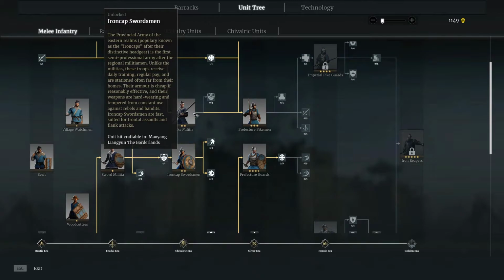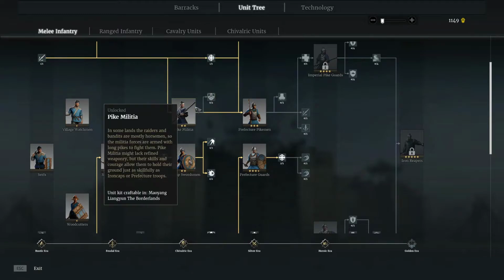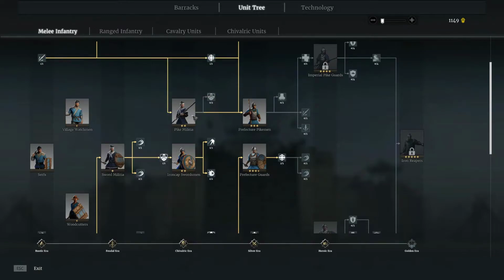So moving on, we have their honor line. Pike thrust training is something I would recommend maybe dumping an A point into. These aren't great units to begin with, so 5% of a little is still just a little bit more. So not something I generally recommend, but I'd dump a point in if you're seeing a lot of cavalry in your field battles.